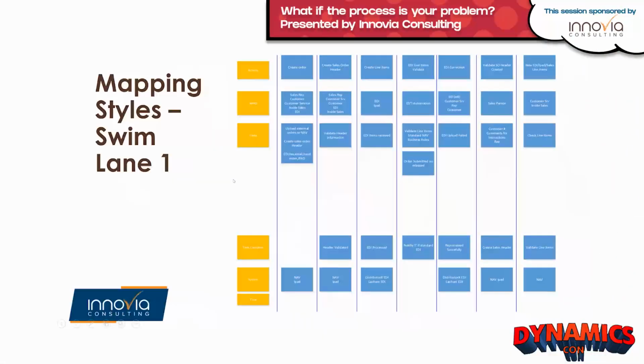And I'll share an example. This is probably hard to see depending on how big your screen is, but the swim lanes go down this way, as you can see, they're vertically oriented. The top is an activity, and you can see the level of detail here. It's create an order, create a sales order header, create line items. We've got an EDI creation. Who does it? There are multiple people that would create an order, a sales rep in this particular company. These, by the way, are all from companies whose identity is disguised, but where we've actually done these workshops.